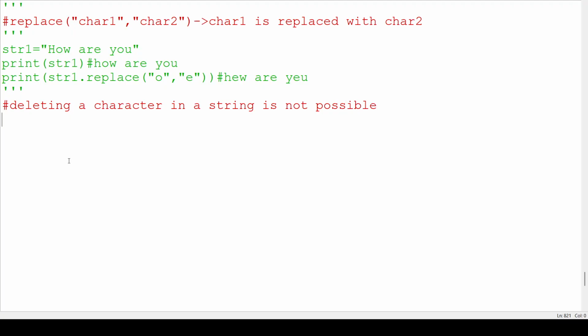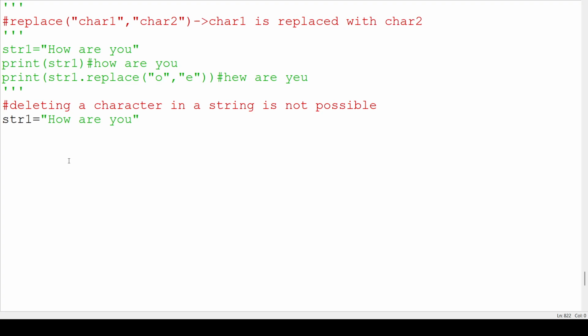For example, str1 equal to double quotes, How are you?, close the double quotes. Deleting a character in a string is not possible.